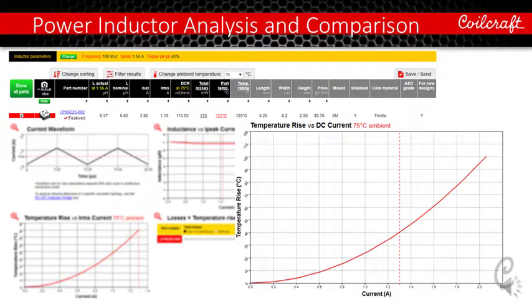Another graph we're showing here is the temp rise versus DC current. Our datasheet shows the current rating at only 20 degrees C and 40 degrees C temp rise. This graph in the tool gives a full picture of the temp rise trend over a wide range of DC current. One thing needs to keep in mind though, this graph doesn't take into account the temp rise caused by the ripple current. This is the temp rise purely based on the DC current. So if you have a ripple current dominate operating condition, this graph can't represent the actual temp rise. But the part temperature number in the table, that's calculated based on the total losses. So that will still reflect the actual part temperature of your operating condition.